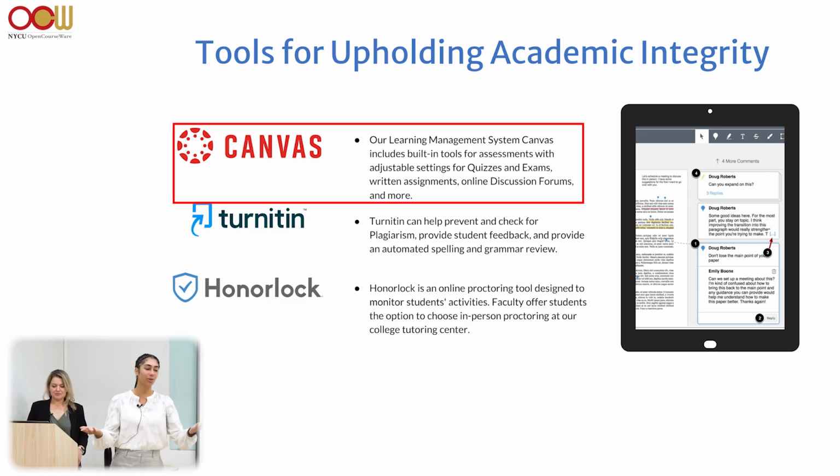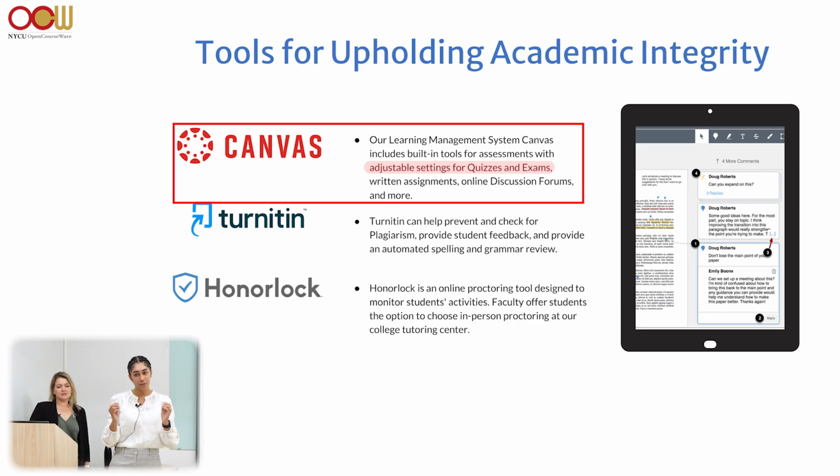You might use Moodle, or we use Canvas as our learning management system. And there are so many systems out there that really have robust tools built into them to help us secure our exams. So things like in Canvas, for example, there are quiz settings where you can build quizzes, but also within Canvas there are settings that will shuffle the questions so no two students are getting the questions in the same order. They can also do things like shuffle the answers themselves. So if you're on question 2, answer A for one student might be answer C for the next student.